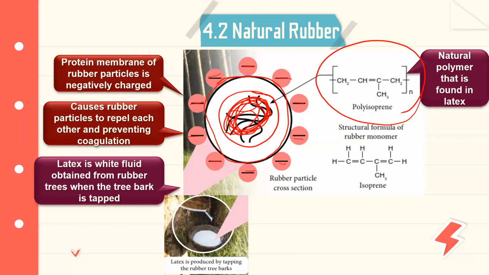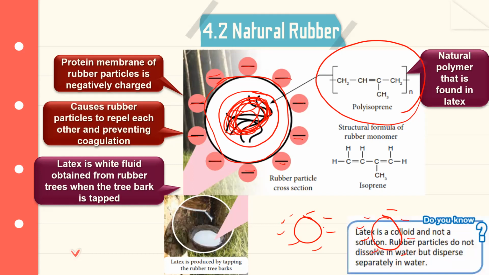Very good. It is negatively charged. Because it is negatively charged, it will repel each other. So I'm going to draw it here for you. I've got negative charge here, one protein membrane here, another one, another protein membrane here. So they can't even come near each other. When they come near each other, they will totally repel each other. So the particles cannot collide, the polymers inside cannot collide. That's why it's forever going to be in a liquid form. So this is something that you need to know. I have a protein membrane and my protein membrane is negatively charged, and it doesn't allow them to coagulate.